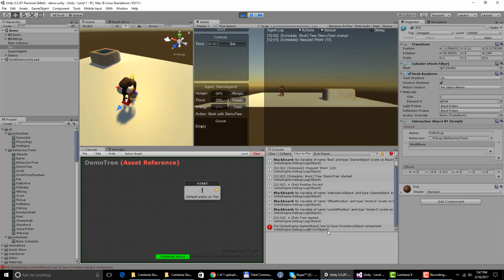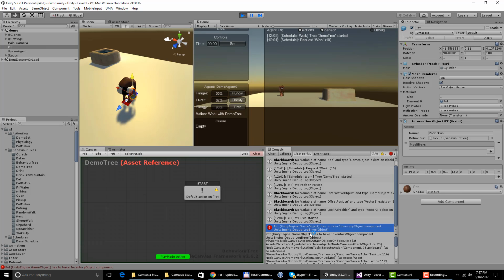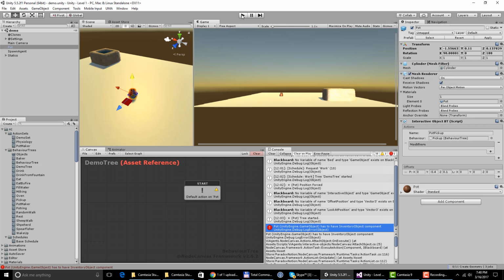The problem here is that I get this error saying, hey buddy, you have to have an inventory object component. If you want to attach an object, it needs to be an object called inventory. It has to have an inventory object behavior.